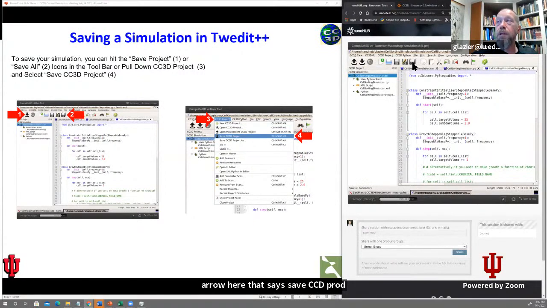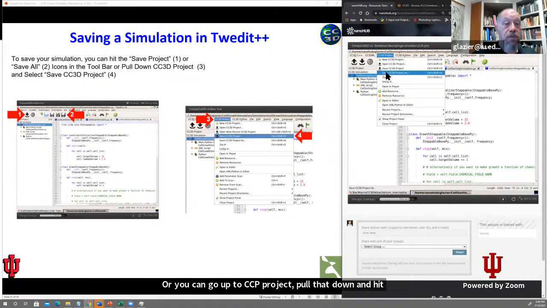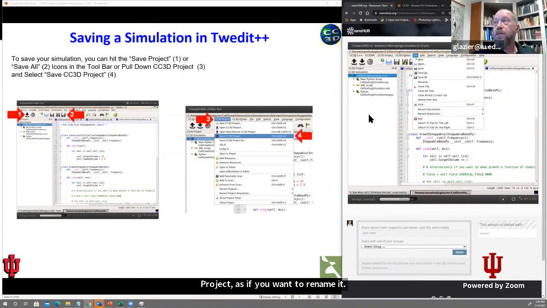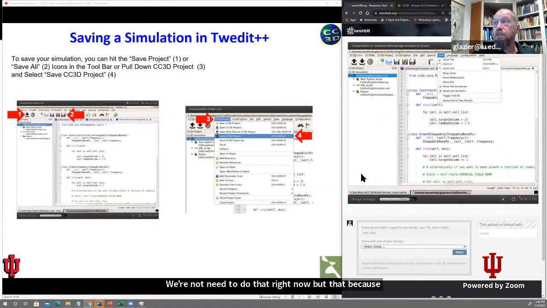You can hit the double floppy disk icon, which is a Save All there. Boy, is that obsolete. Or you can go up to CC3D Project, pull that down, and hit Save CC3D Project, or Save CC3D Project As if you want to rename it. We're not going to need to do that right now, but that gives you the option of saving versions of your software and so on.